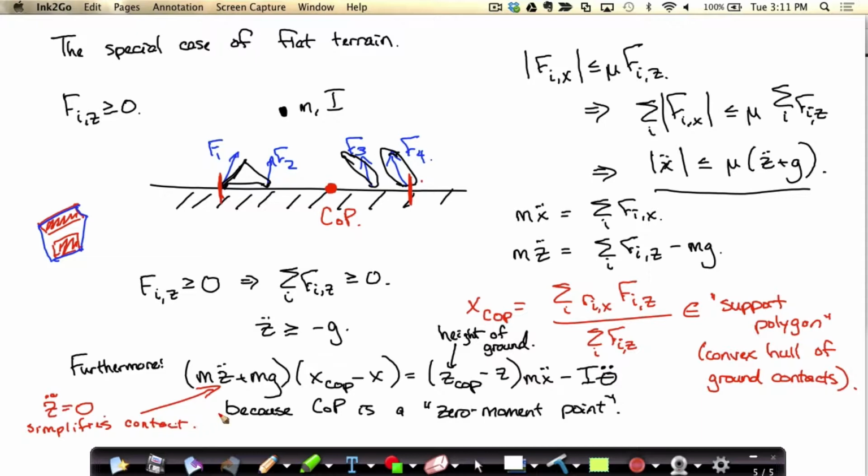It also implies that this thing here goes to some constant height. That whole term is just a scalar constant height. Let's also assume for a minute that we can regulate our pitch, and we're going to set this thing equal to 0, too.